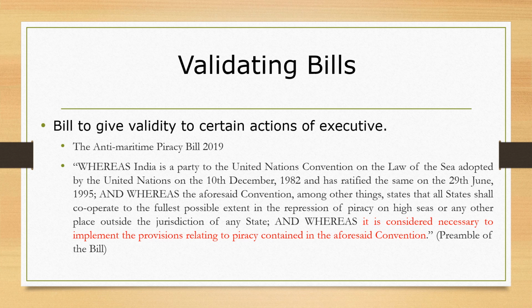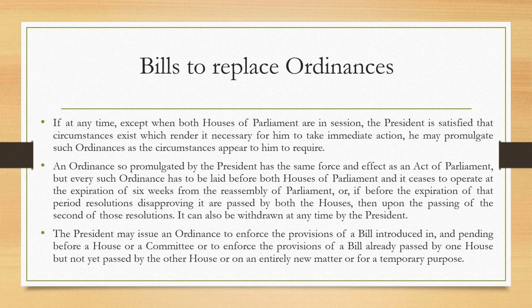the validation bill, which is something like the anti-maritime piracy bill. Now, I resume a little bit, there was a pause. There is another category of bill that is known as a bill to replace an ordinance. You all know that the Governor and the President of India have ordinance-making power. So if the Parliament is not in session, they can pass an ordinance.